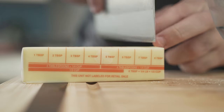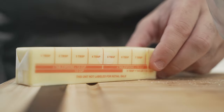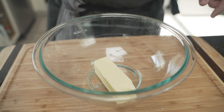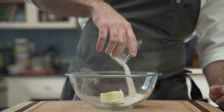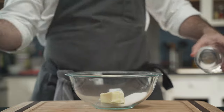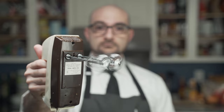In its place, a large bowl is set. 7 tablespoons of unsalted butter at room temperature is cut and added. The remaining knob is butter used elsewhere. Under no circumstance should you melt the butter, it should simply be softened. Then, the sweetener. In this case, he's using what appears to be erythritol laced with asbestos. To cream the mixture, he'll be using this 1970s hand mixer.